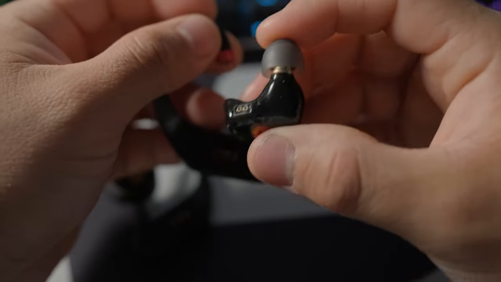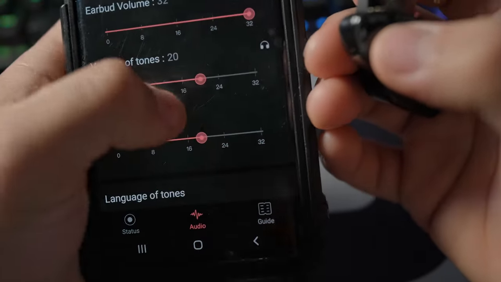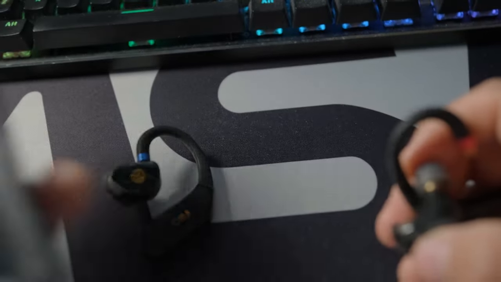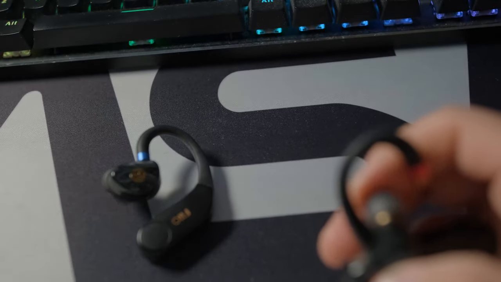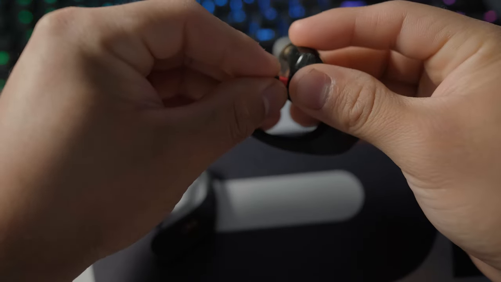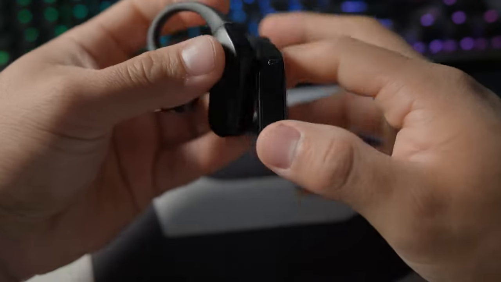So this itself has, I guess, an amp. So you can switch this to any IEMs. And depending on the IEMs, you could put more power into it on the app. If you need more volume, you got it over here. Oh no, I already got it on max because I like ASMR. The more volume, the better. Not sure if it's gonna damage my ears in years, but yeah, pretty good. I think these are pretty good.